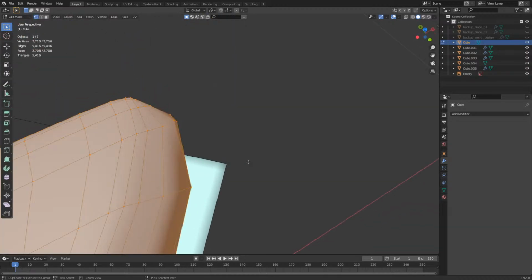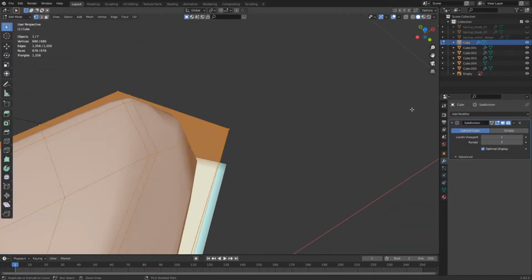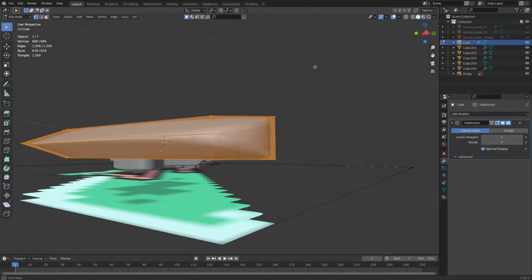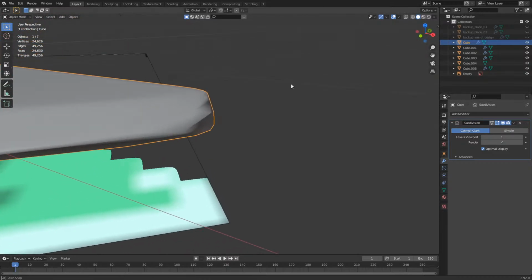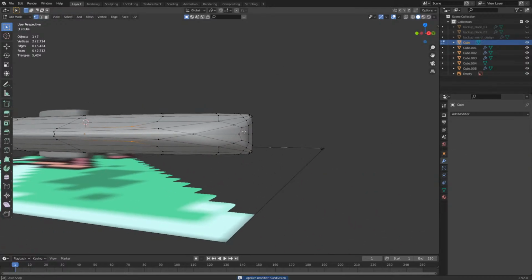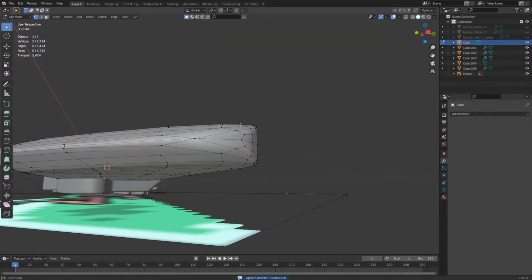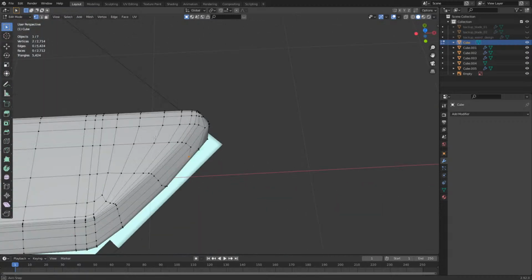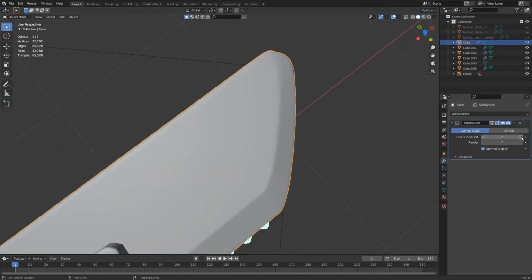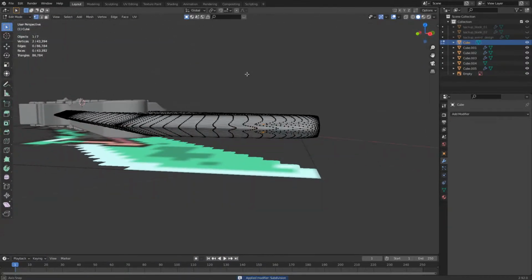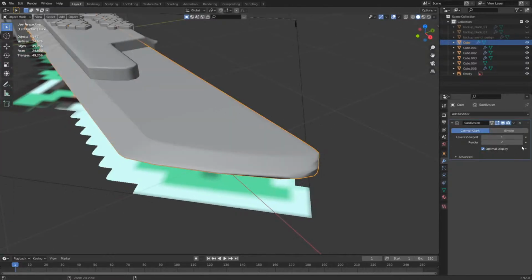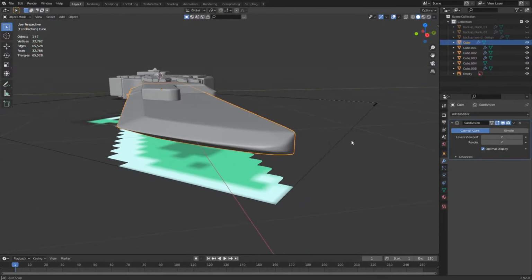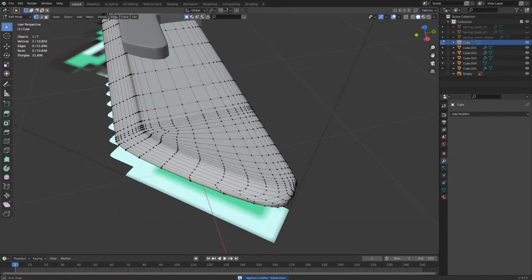Is it that bad? What if I don't edge slide it? If I don't edge slide it, it's like this, and if I apply it, okay, I think I like this better. We're going to turn up the levels and then apply it and see. Yes, much better, but this doesn't matter really. We need only 2 levels, and then this is fine. Yeah, this is smooth enough.